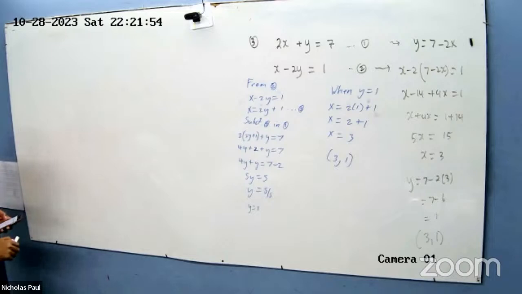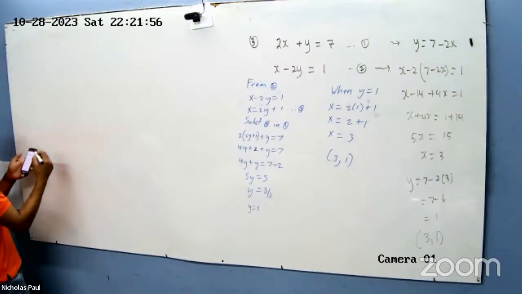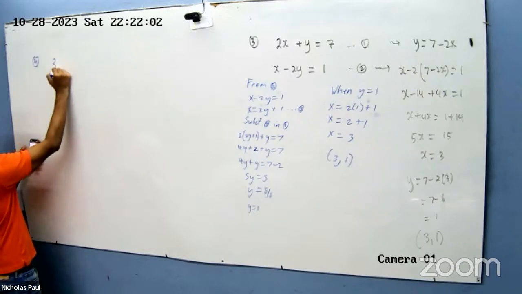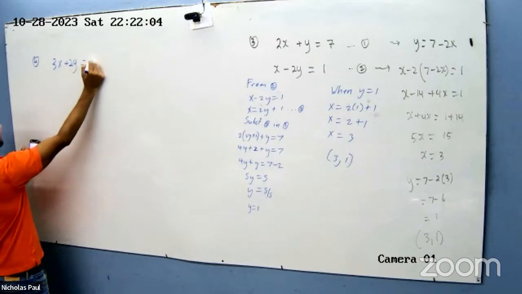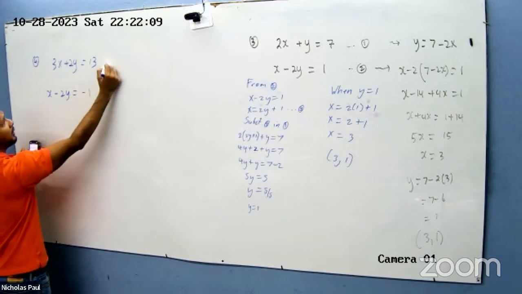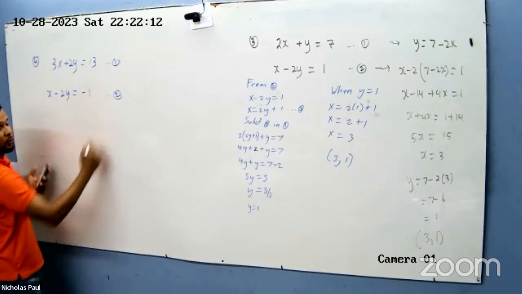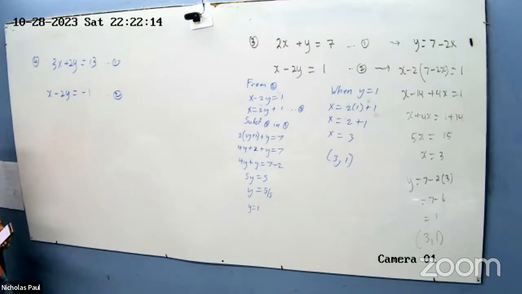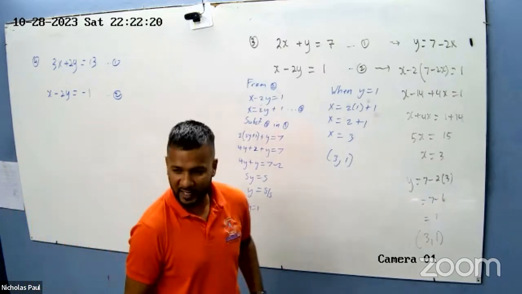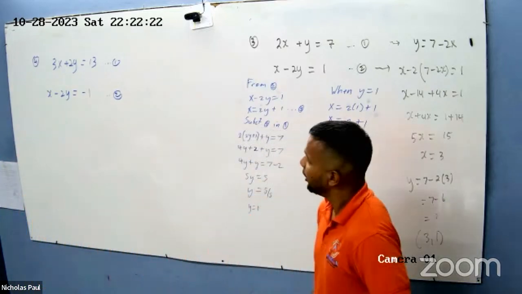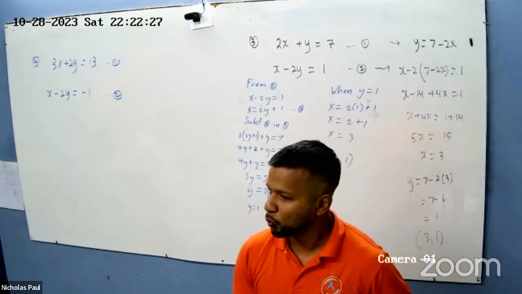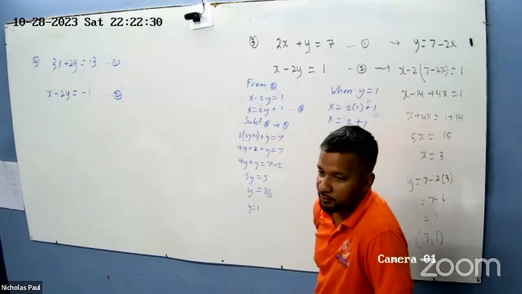Right, so let me give you one here. You have to figure out what to do. I'm not saying anything. You pick which equation you'll use. 3x plus 2y is 13. x minus 2y is minus 1. You have to decide the equation you're going to use. All right? Which equation do you think is the best one to use for substitution? Look at it first, then I'll pick on somebody to ask them. Look at equation 1, look at equation 2, and then decide which equation you prefer to use.